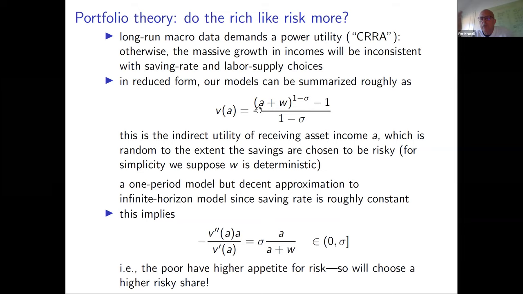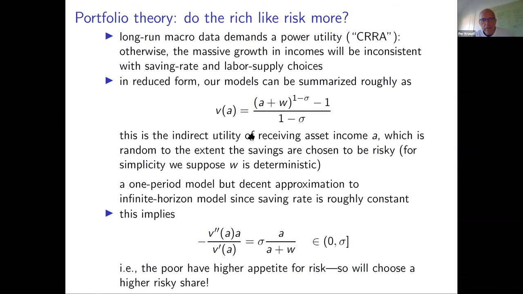So it's a one-shot thing, but as I told you before, in a dynamic model the value function would look like this, except this is your total income. You would have to multiply it by 1 minus the saving rate, because you don't consume all of your income. You save a big chunk, but the saving rate doesn't move a lot. So actually you would just multiply this by some number that doesn't play a big role. So this is not a bad approximation to what we see in the more calibrated dynamic infinite-life models.